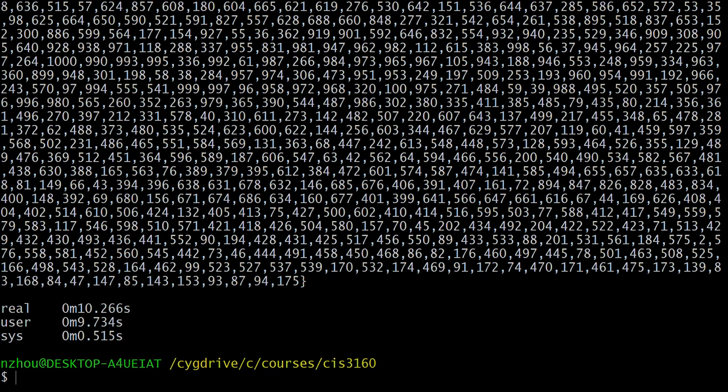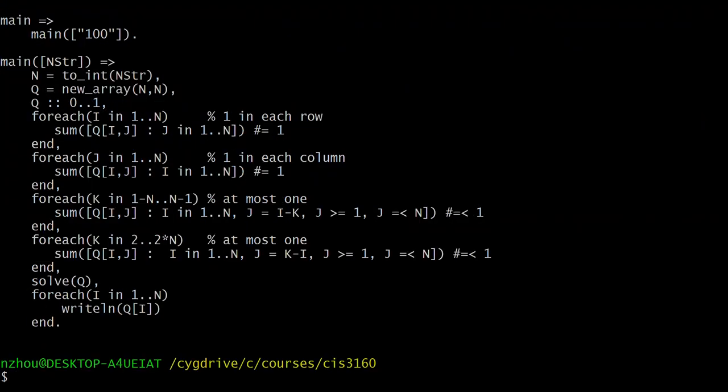All right, let's consider another model. In this model, for each cell, we use a Boolean variable. If the variable is 0, that means there is no queen put on that cell.